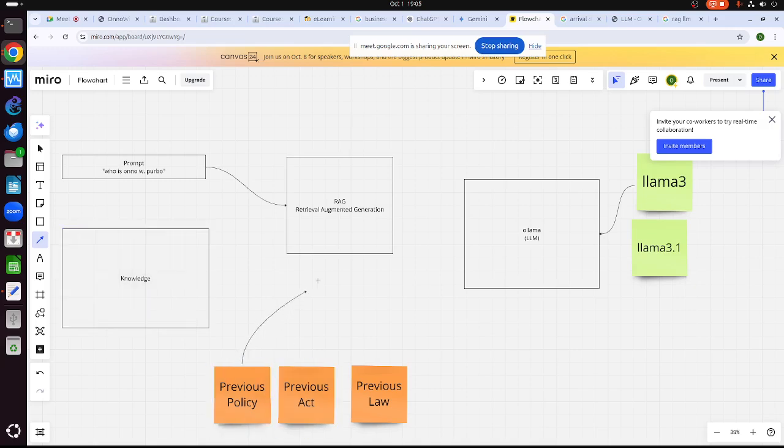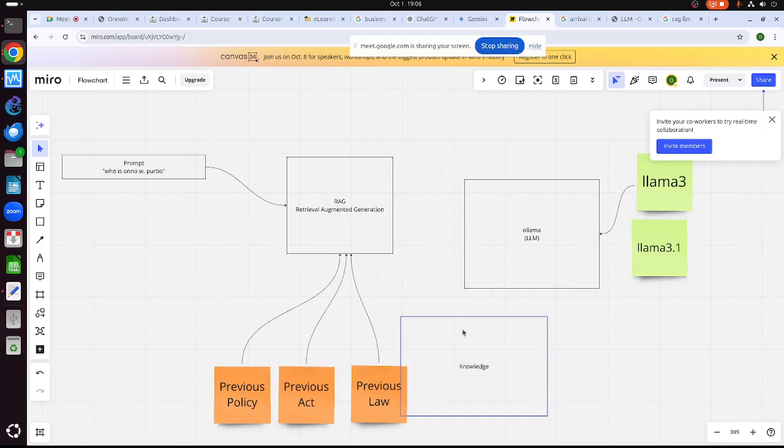So basically we put as many PDF files or any files we like for the RAG to learn. For example, in the Bank Indonesia case, we need to input all the laws on economics, business, or whatever policy in economics, business, anything in that area, to the RAG. So the RAG knows something about these things, and then when it reads this prompt, it will check what kind of sentence, what kind of context, what kind of knowledge surrounds this prompt.